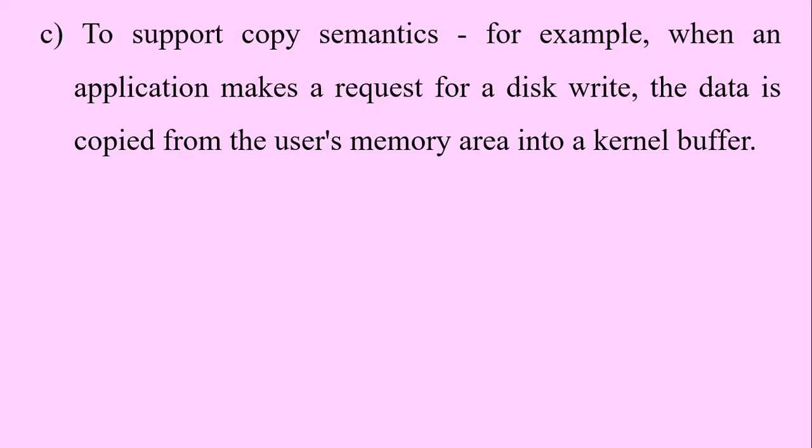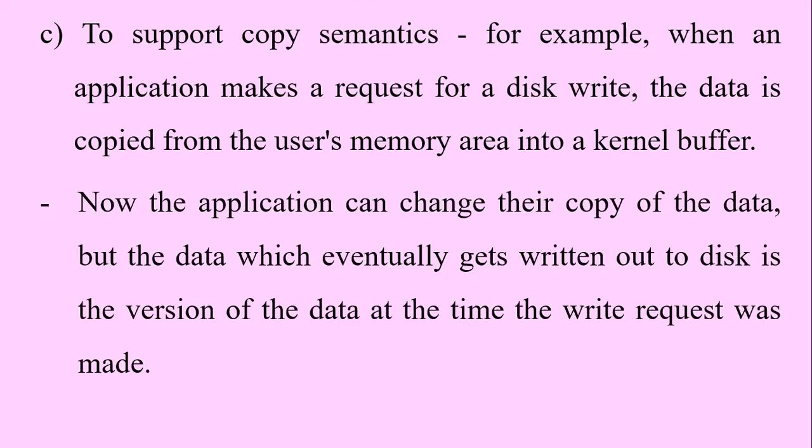Number 3 is to support copy semantics. For example, when an application makes a request for a disk write, the data is copied from the user's memory area into a kernel buffer. Now, the application can change their copy of the data, but the data which eventually gets written out to disk is the version of the data at the time when the write request was made.